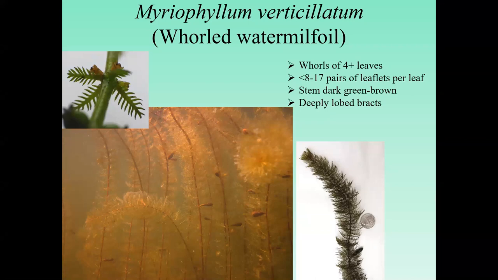And what you also see in that photo is these club-shaped winter buds. I think of Fred Flintstone with a club whenever I see these, like a baseball bat type shape to them, very distinct in that species. And in the right photo, you can see how tightly packed those leaves are. So there's very little space. We call that the internode distance between one whorl of leaves and the next whorl of leaves. It's very short, a centimeter or less. So the leaves are really packed in there, one whorl after another, makes a very thick looking plant.